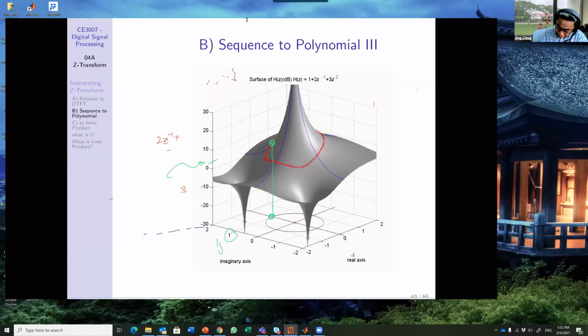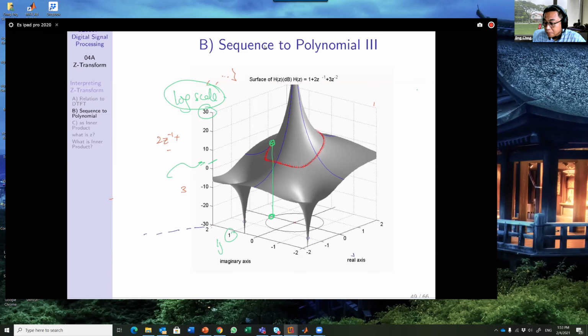But typically, this axis is in a log scale. So please be very careful when you are observing this. Okay, this is in log scale, and therefore sometimes you say, hey, why is it not my number? Or you just take log of that number times 10 or 20, and you'll get the value. We'll postpone the discussion of why we are using a log scale until later.